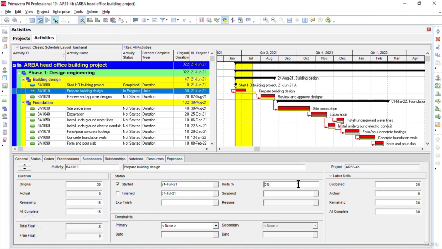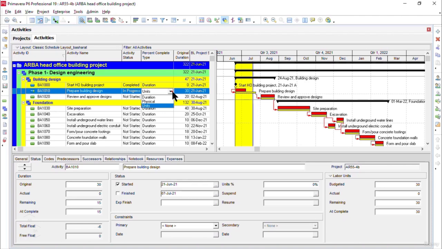So as you can see here in Primavera P6, we can assign a unique percent complete type to every activity in our schedule. I mean, the percent complete types are assigned at the activity level, and which percent complete type you use purely depends on the nature of the work of the activity types in your own project.